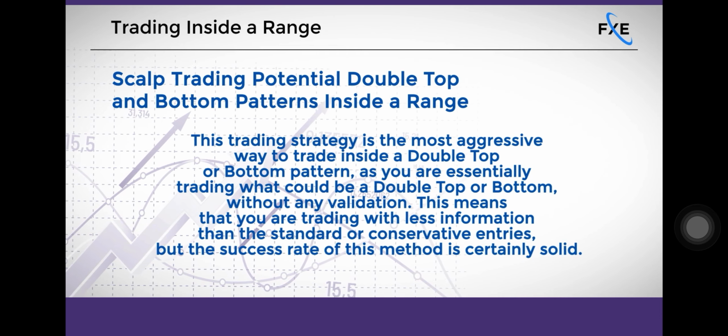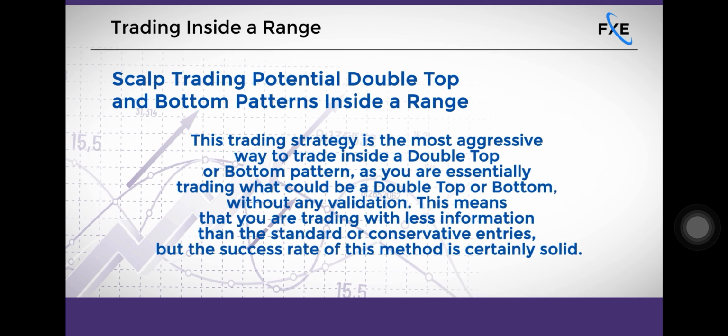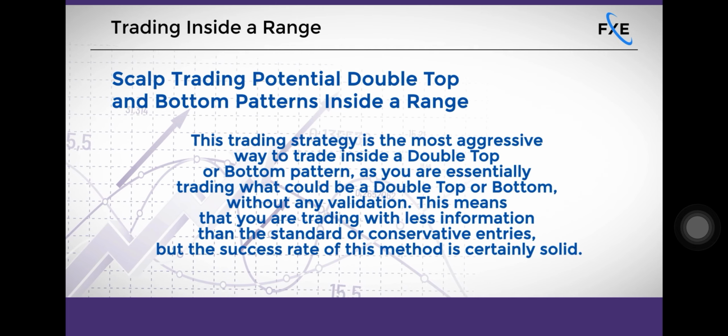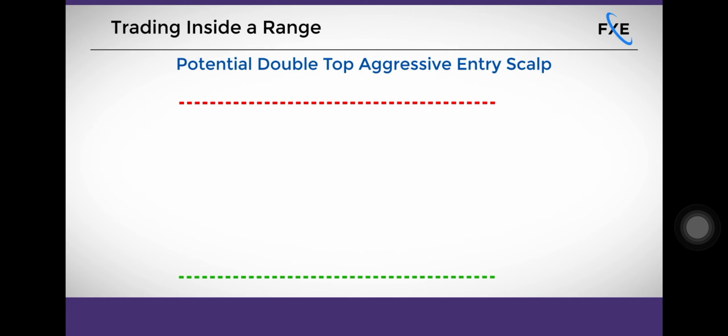This trading strategy is the most aggressive way to trade inside a double top or double bottom pattern, as you are essentially trading what could be a double top or bottom without any validation. This means that you are trading with less information than the standard or conservative entries, but the success rate of this method is certainly solid. Let's take a look at a potential double top aggressive entry scalp.